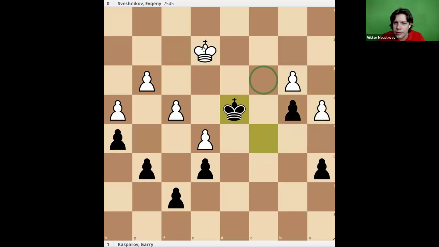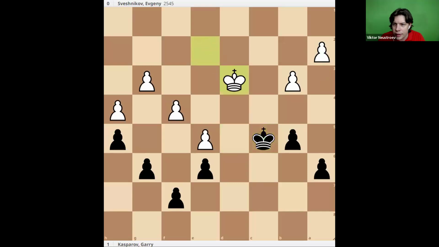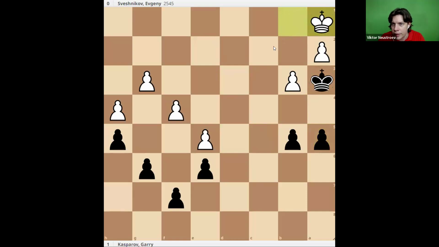And then I'm threatening with this. So this, a5. And now once the king moves, I can capture either this pawn or go to that side of the board. So king d3, king b4, king c2, king a3, king b1, a5. Looks like it's an opposition. There is no way to enter the enemy camp. But a4, take.